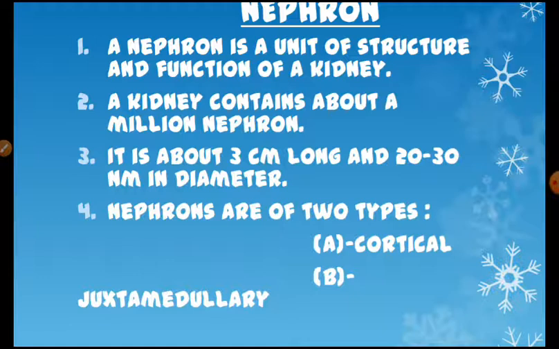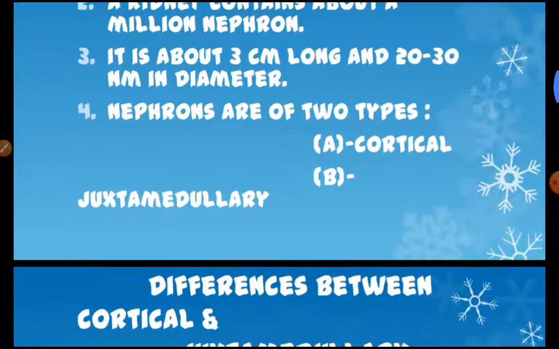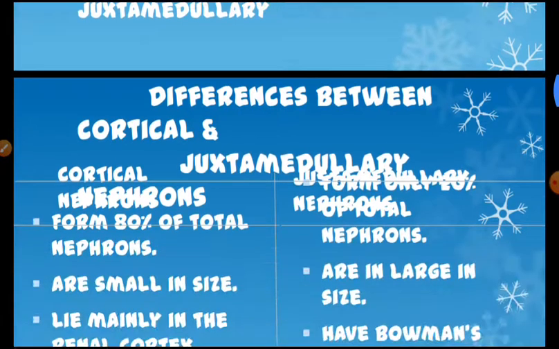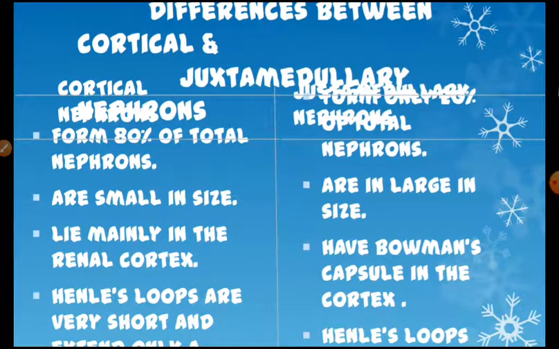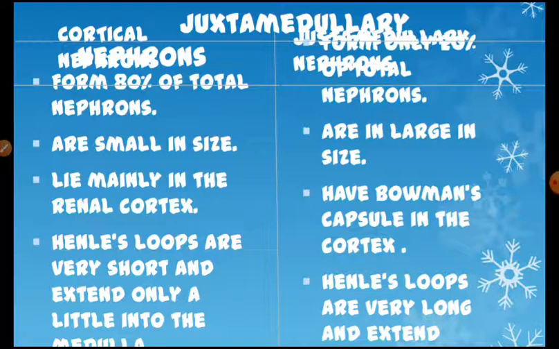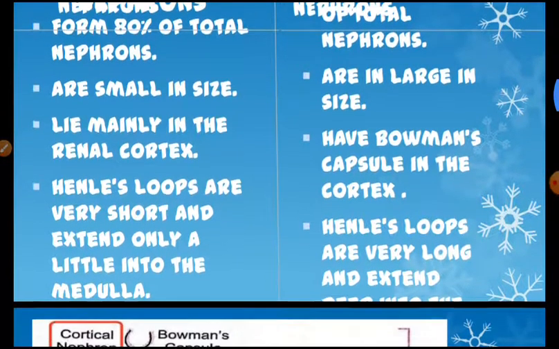These nephrons are present in the cortex, and according to their relative position the nephrons are of two types. One is cortical nephrons or superficial nephrons. Superficial nephrons are made up of superficial glomeruli, and nearly 2/3, that is 85% of the total number of nephrons, are of this cortical type. The second one is juxtamedullary nephrons. They are 1/3 of the cortex, and they constitute about 15% of the total number.